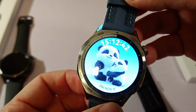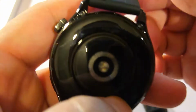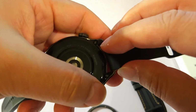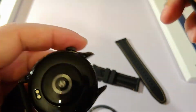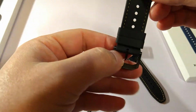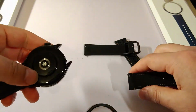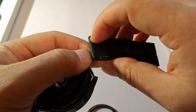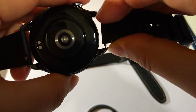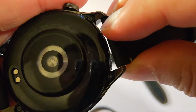I noticed, and I was hoping that a lot of watch companies should start doing that as well, but unfortunately they still have the old-fashioned one. If you saw my last video, I sometimes struggle with that. So let's try this one. Okay, it's easy to take off as always, but putting it on is going to be a bit of a nightmare. I'm going to go like this. You always seem to get one end in easy.